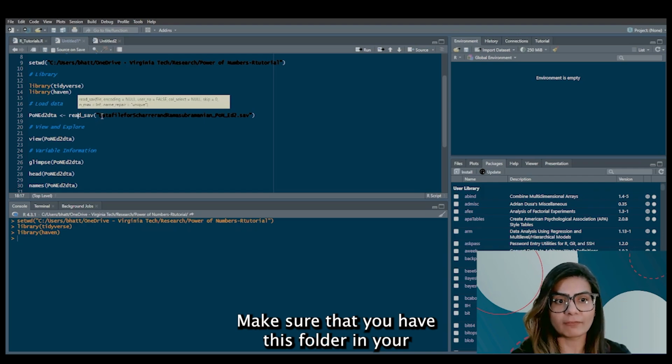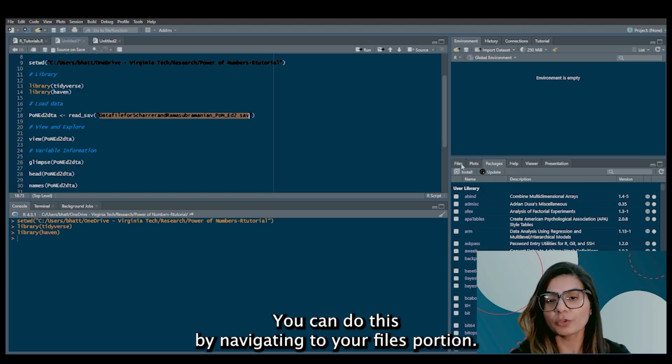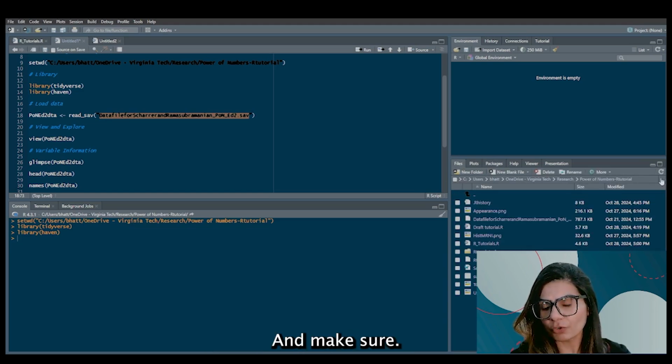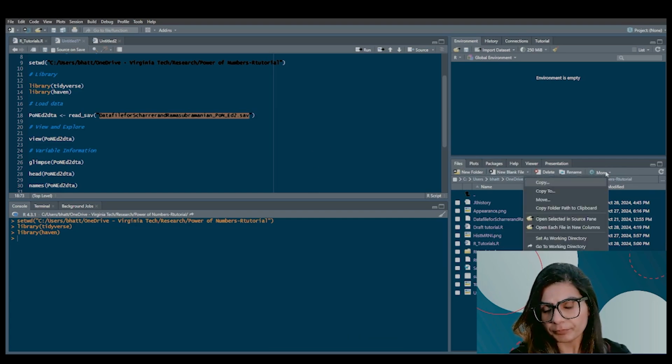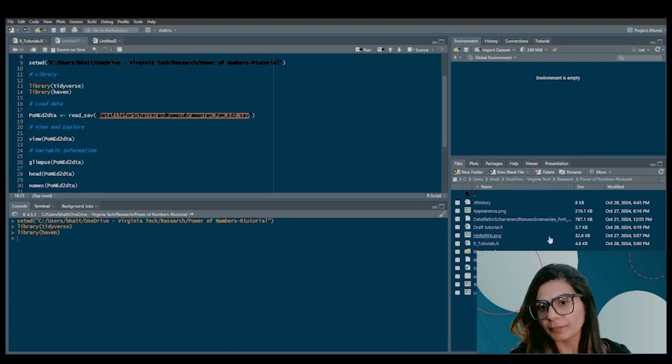Make sure that you have this file in your folders before you load it. You can do this by navigating to your files portion and make sure that you go to the working directory and that you have the SAV file up here.